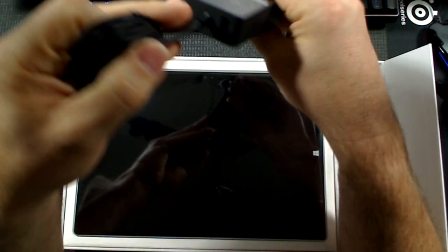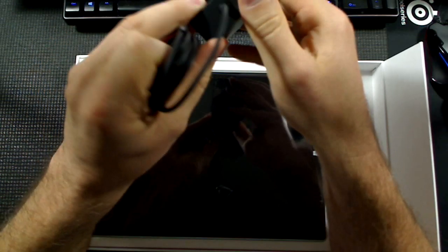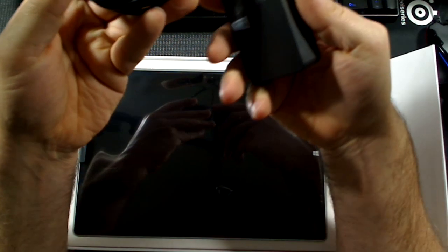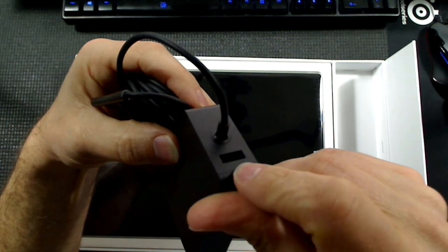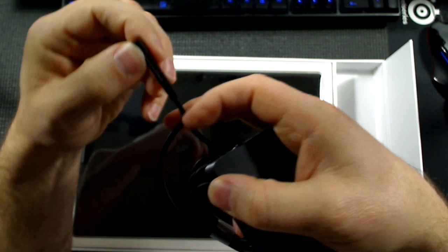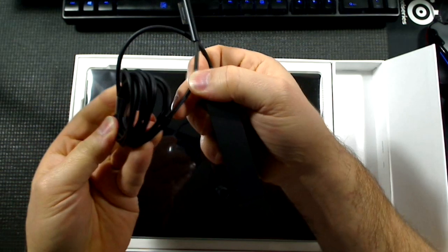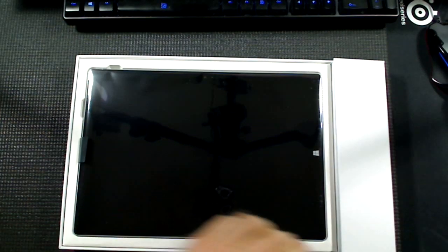Okay, this is smaller than the old Surface Pro power supply, at least the one that I have, which is from the Surface Pro 1, and it's bigger than the RT power supply, but it's got that nice extra feature of the USB port there, so you can plug your phone in that and not have to use the socket on the device to charge your phone. So that's excellent. And this thing here is of course supposed to be greatly improved and should slide in and out much easier than the old one. The one on the RT was actually quite difficult to use, and that lead looks quite long and sturdy, so that's quite nice. Yep, nice power supply.